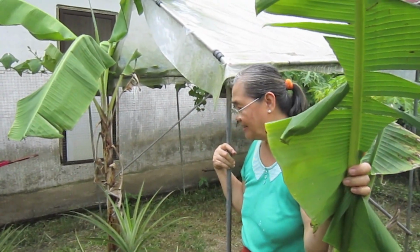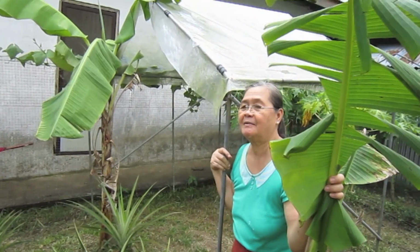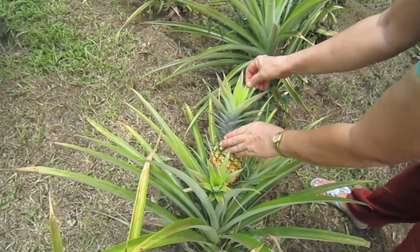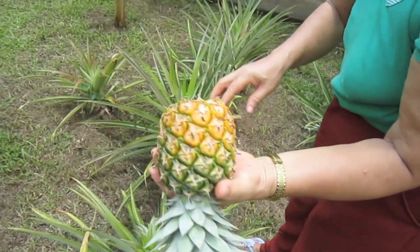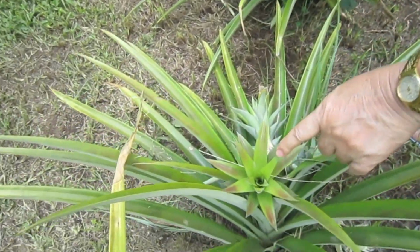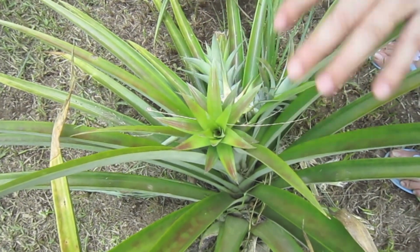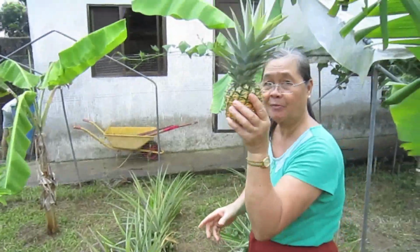Hi, we are here with our pineapple plants, and this midday I feel like eating pineapple, and luckily, look, we have here a yellow one already ready to peel to be eaten this midday. Here, this is naturally grown. It became yellow by itself, so we have to wait a few times, and I tell you, they're really very sweet. And would you notice this one here? These ones that are coming up, this will become our seedlings. We will let it grow a little bit bigger, and then we will remove that one from the plant itself, and then we will transplant that one to another place. This will be a nice one for this midday. See you.